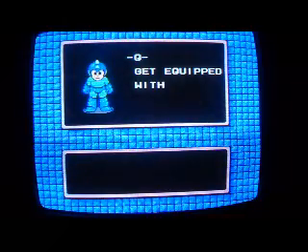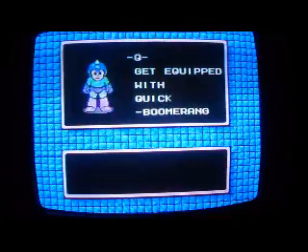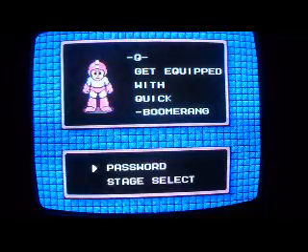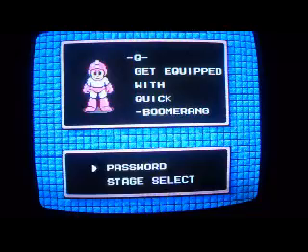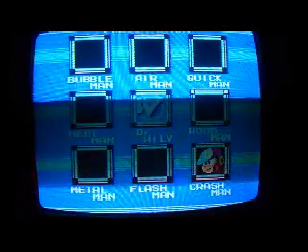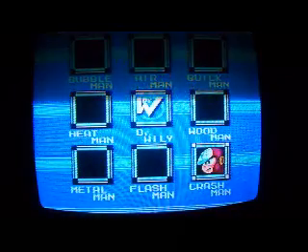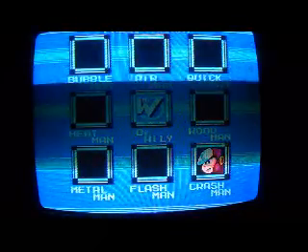In return, you're going to get the Quick Boomerang, which fires those boomerangs that you briefly saw him firing at the end. It fires them very quickly. You use that ability to kill Metal Man, which we'll be able to use later on when we get to fight the Robot Masters again. But for now, we have one last guy to take out, so let's take out Crash Man.